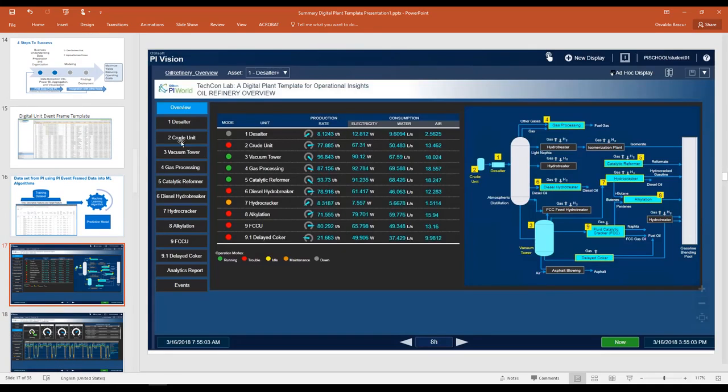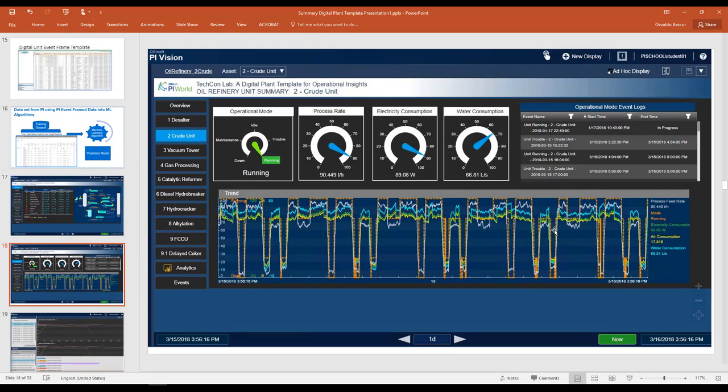You can present that in a very nice way, so you can have every unit and you can go and check the states. And when you have that available, you can go and look at some of the details of that unit and navigate, and most importantly, these event frames become available.